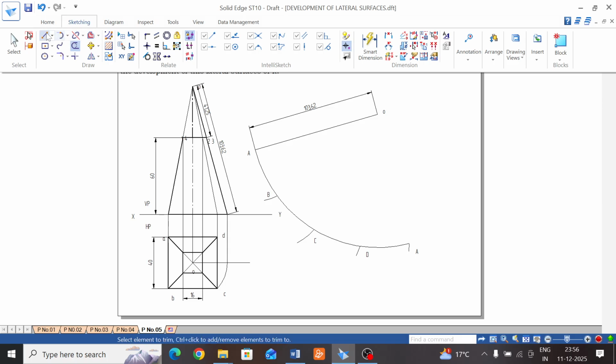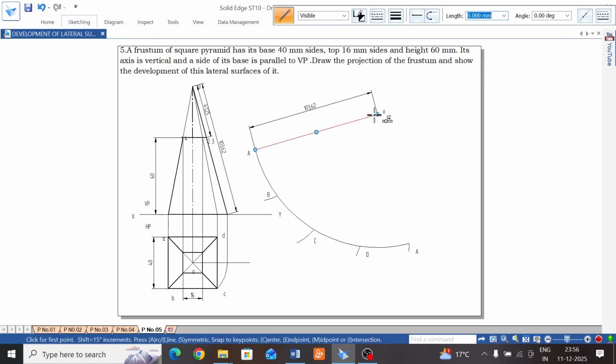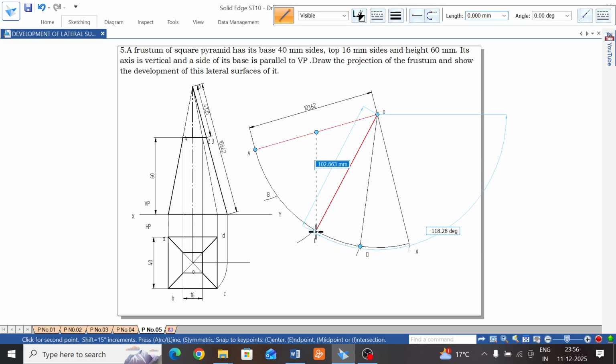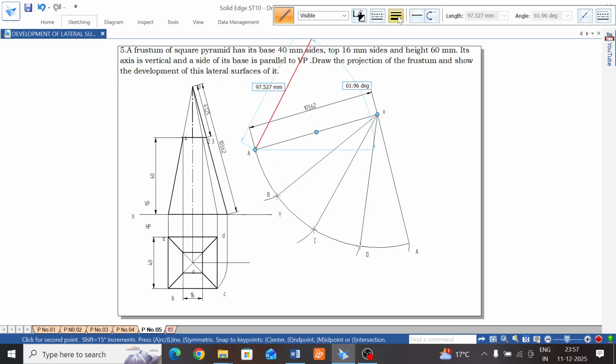Now join those thin lines O to A, O to A, and again O to D end point, again O to C, O to B. Okay, now join by A to B thick line, A to B end point, B to C, D to A at last.